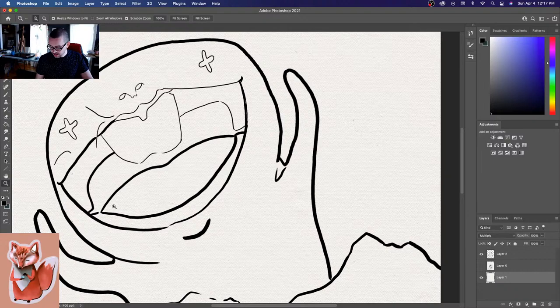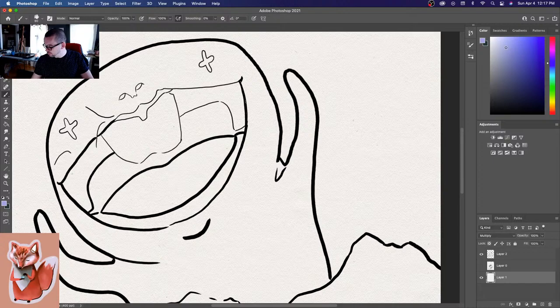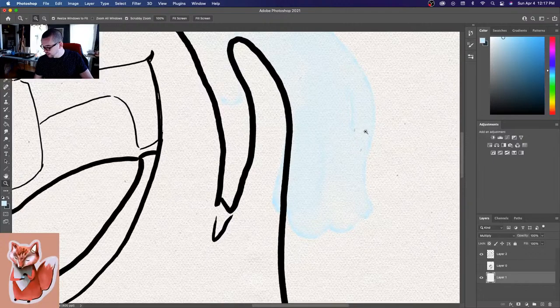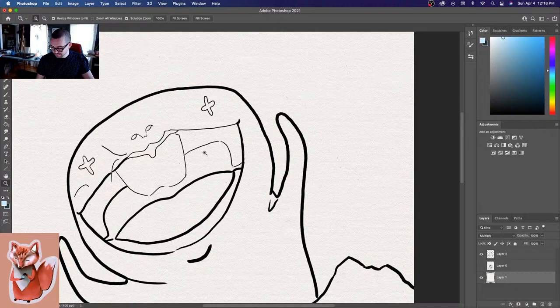So when I go to select a certain brush, like a watercolor brush that I like to use, let's try thin wash. Yeah, it should be good. Just say I want to do clouds back here. The thin wash will be like, oh, that's too thin. That's too thin. But you can tell the texture still pops through. The thin wash shows through it, which I think is amazing and really cool. When I first learned how to do that, it blew my mind, how simple it is.